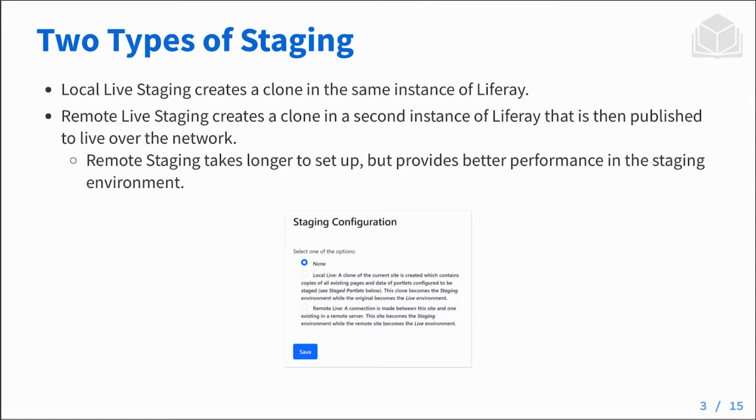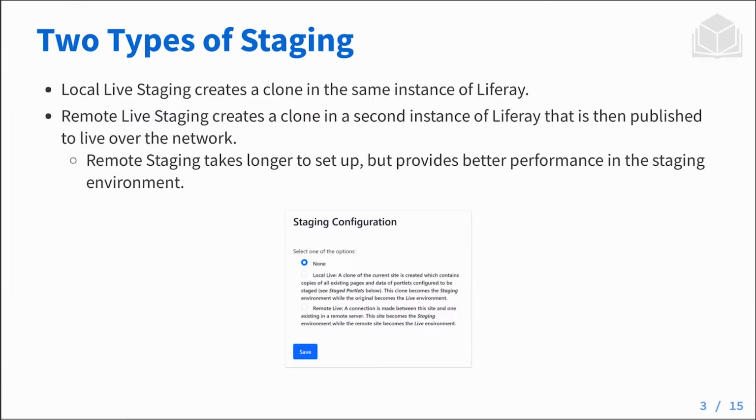Now, there are two types of staging configurations that we can work with. This may not be something that you are directly responsible for if you're taking this course. Perhaps your system administrator guys are doing this. Perhaps they've already set it up for you. But for understanding how this works, we have these two types. We have the local live and remote live.